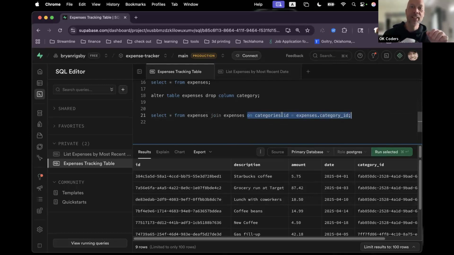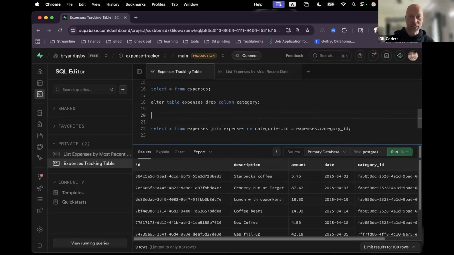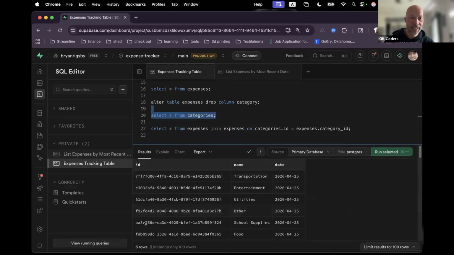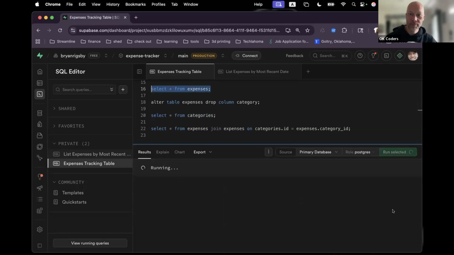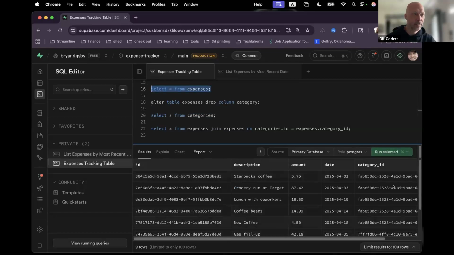We want to see where the categories.id matches our categories here. So if I do select all from categories, now we can see this ID is what I want to match to this ID right here. Okay.